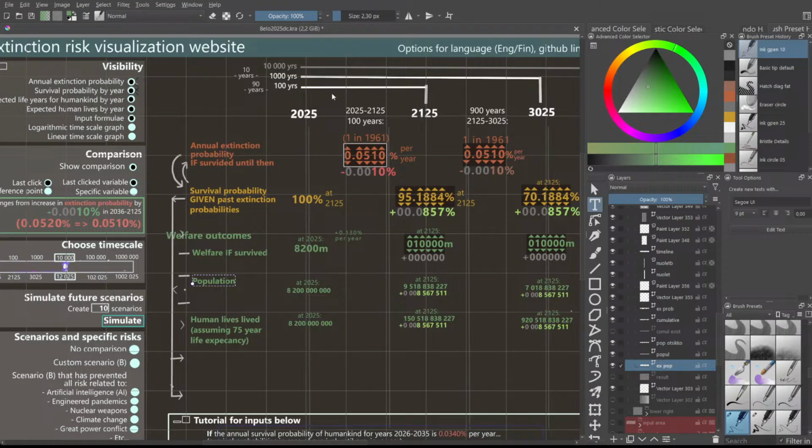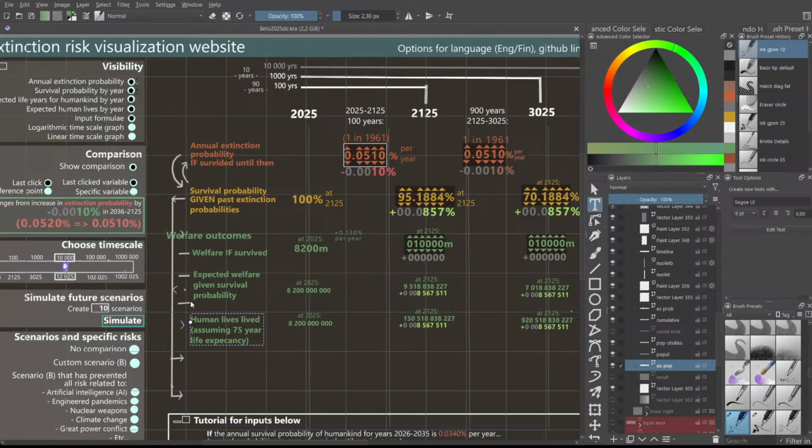But if I have welfare here, I could also, okay, I'm gonna make these titles a little bit clearer. Something like that.